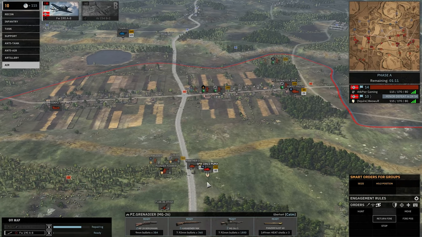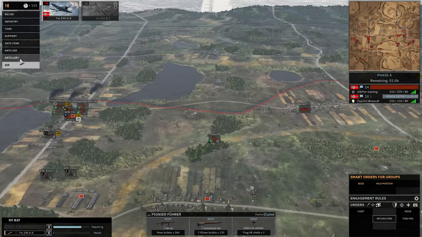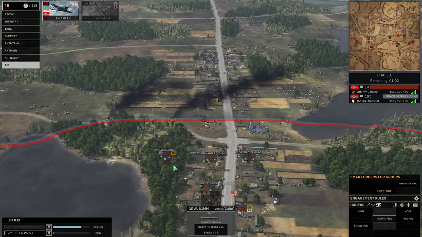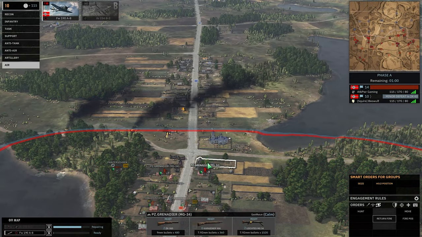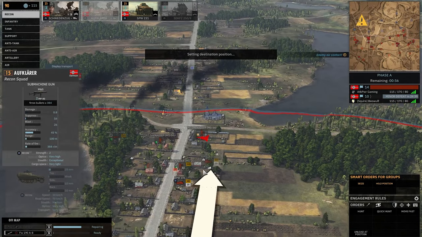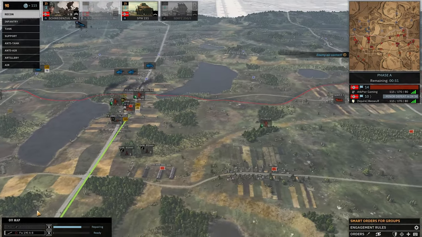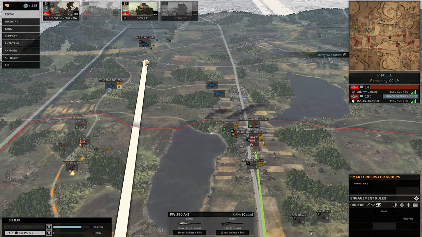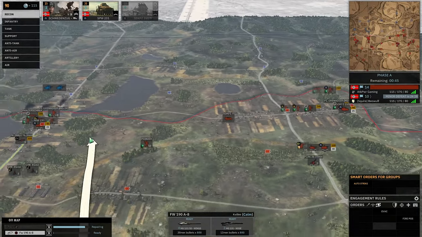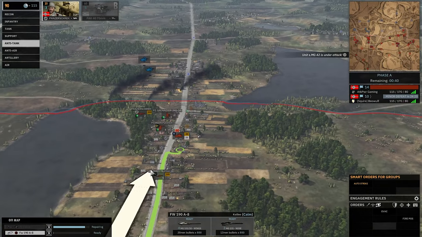Here comes the Tiger. Not sure what it's poking around for, but we'll find out soon enough, I guess. I don't know what he's doing. Alright, let's see if we can sneak some AA here. Not AA, recon, excuse me. I'm not gonna catch him, I don't think it's worth it. Not for a recon plane. I'd prefer he not know that I have this yet. I think that's more helpful.